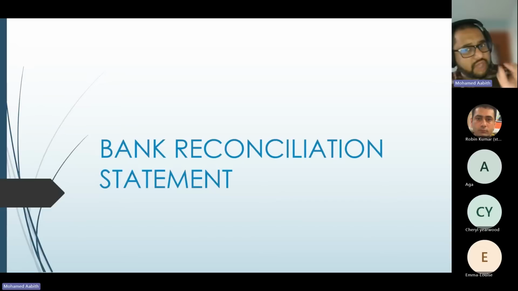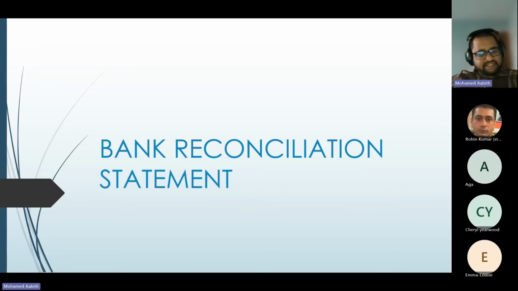But you also have entries in the bank statement that are not in the cash book. How do we deal with them? Because the bank statement has this information already, it means they have already happened. If they have already happened, what can we do about them? We can update our cash book with them. Our cash book in that case will have a new balance.